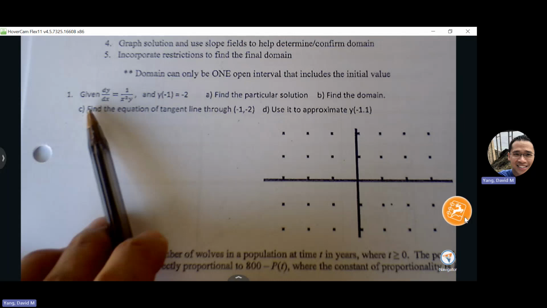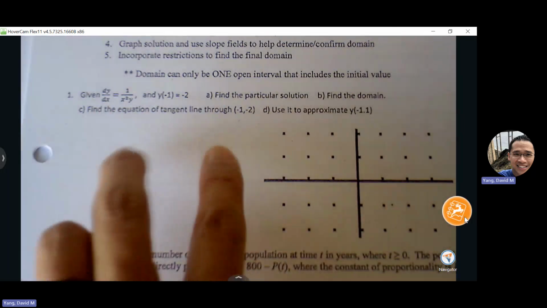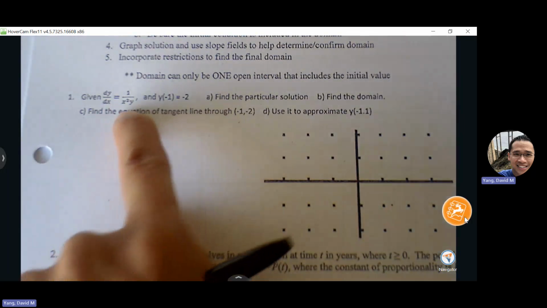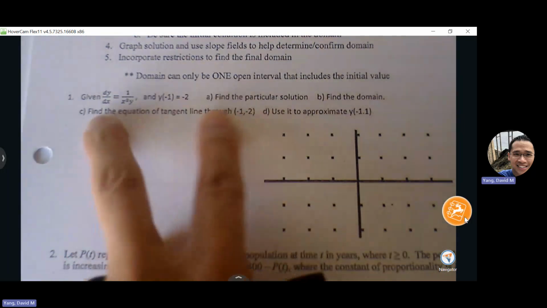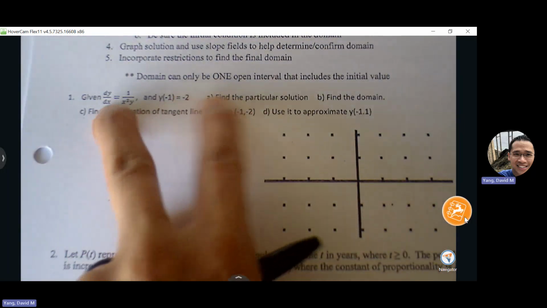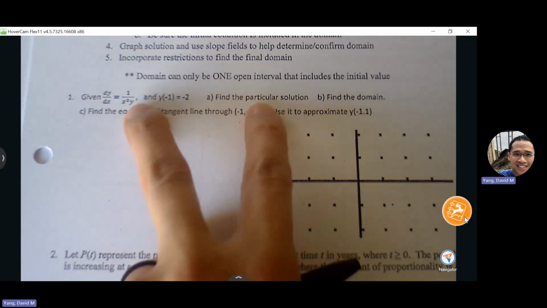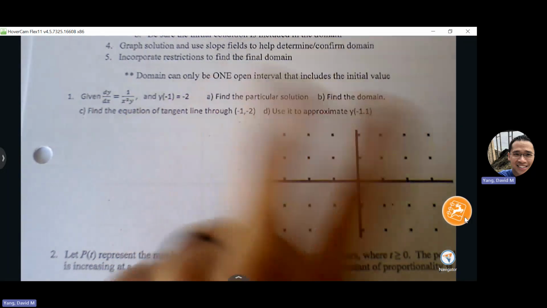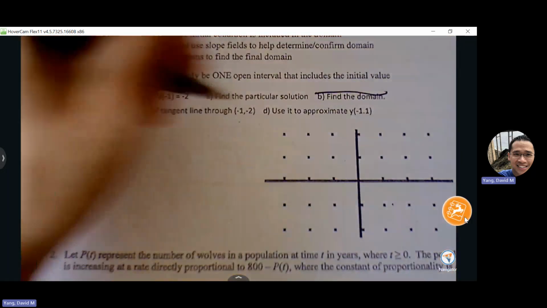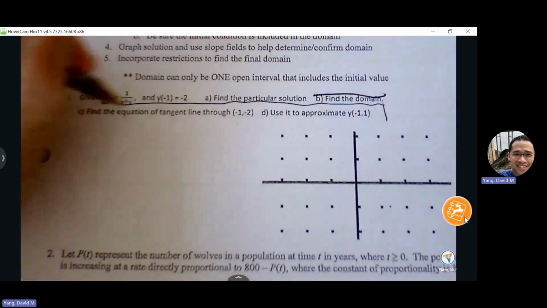So if we look at number 1 here, we're only going to do a portion of this. It says find a particular solution. So we will go through the steps, cross multiply, all that. I'm going to skip part A because we've been practicing a lot. Maybe we'll come back to it. We don't have to worry about domain. I want to focus on this part. We need to be able to do this as well.